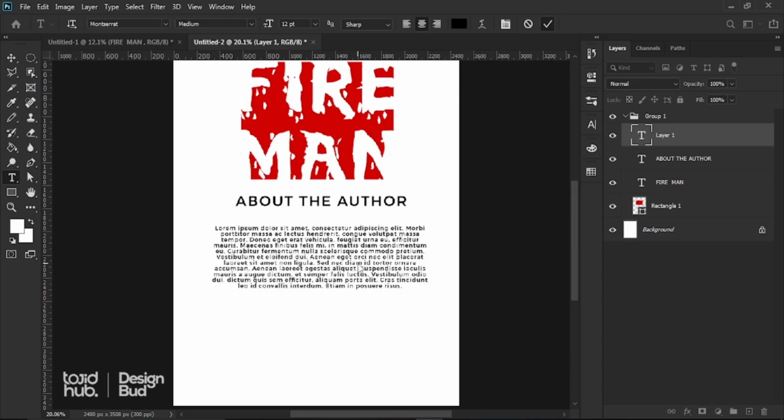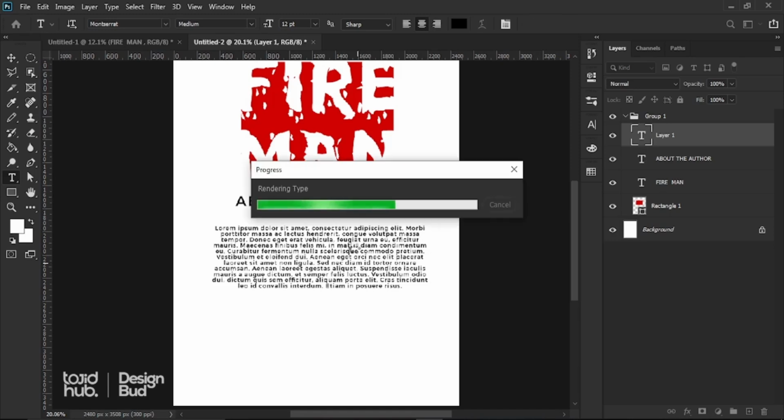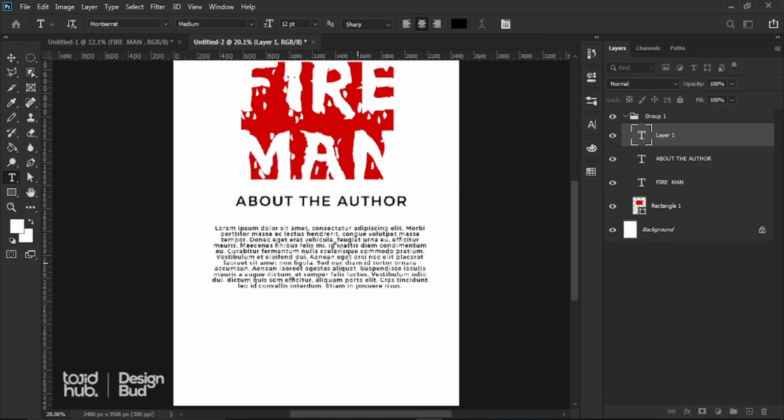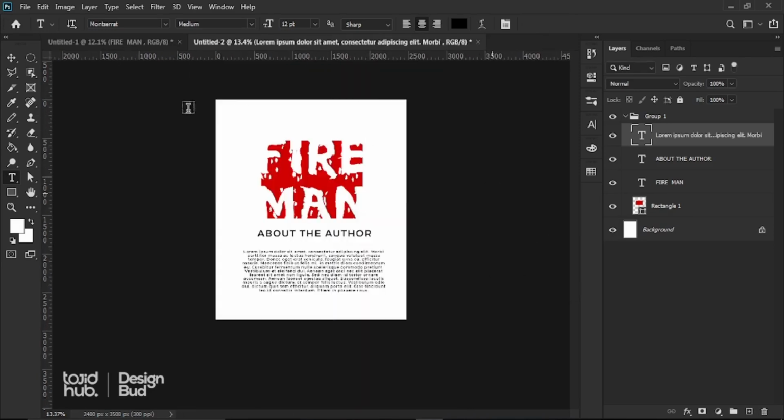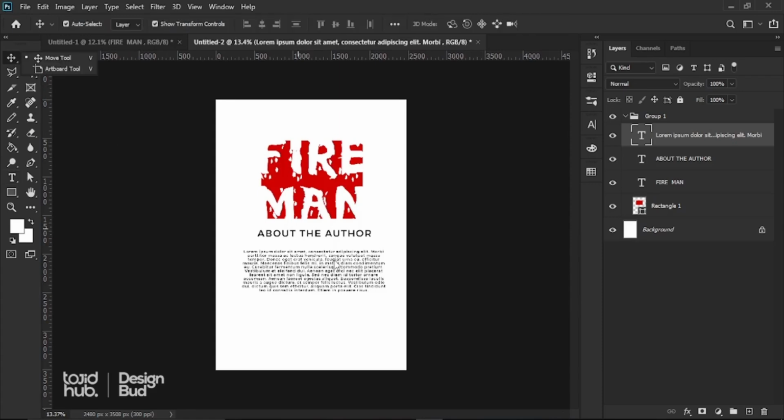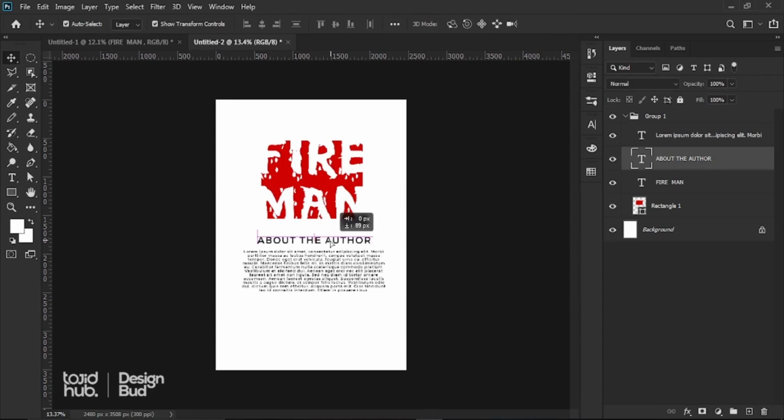Okay, here it is. So I said earlier, lorem ipsum is more like a fake text that is just used to occupy an area. So here is about the author. We place it.